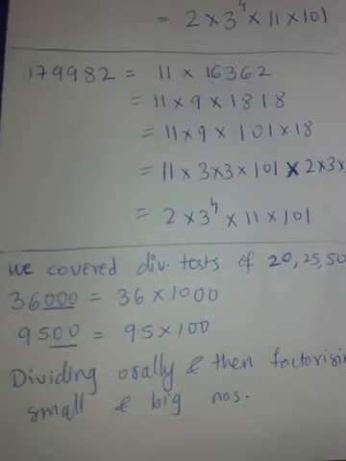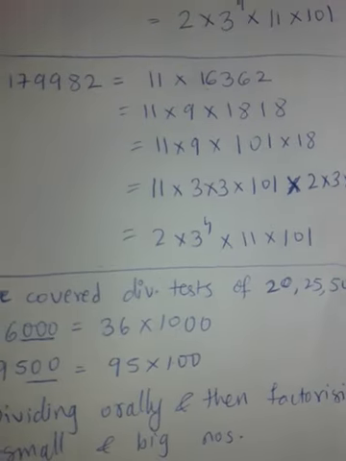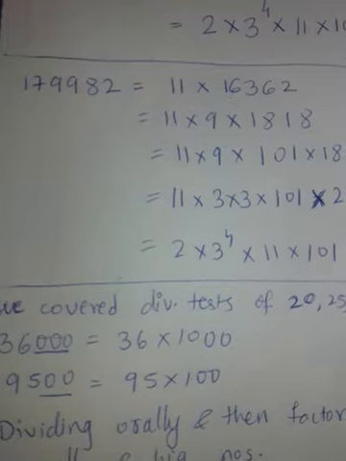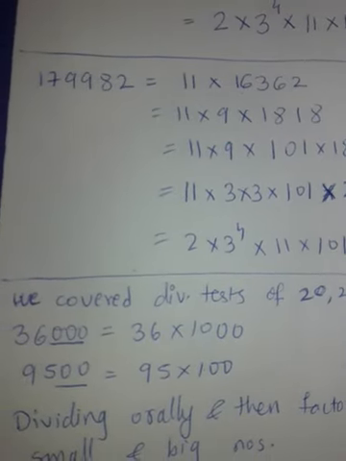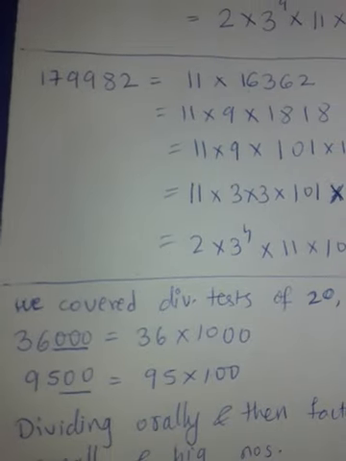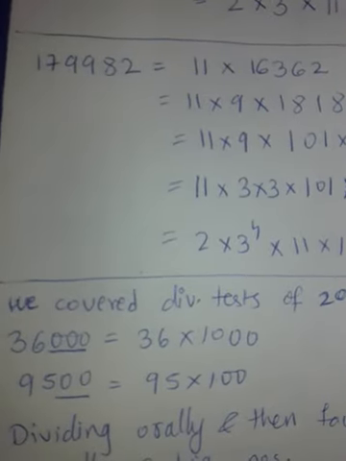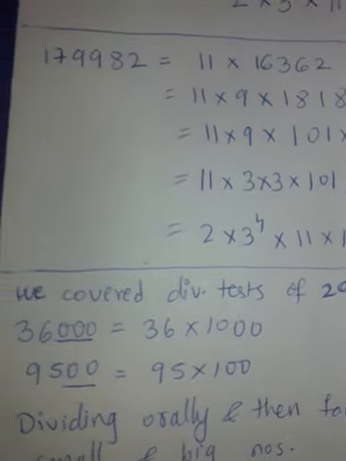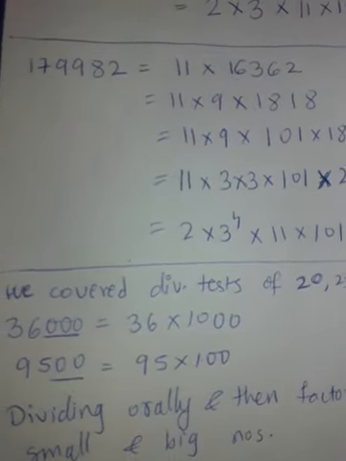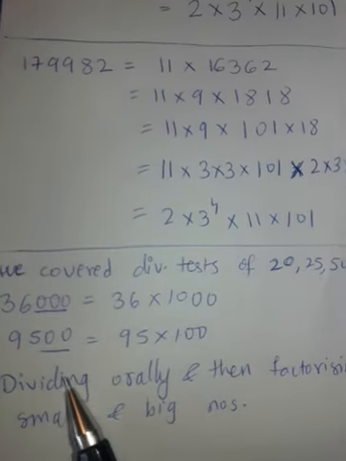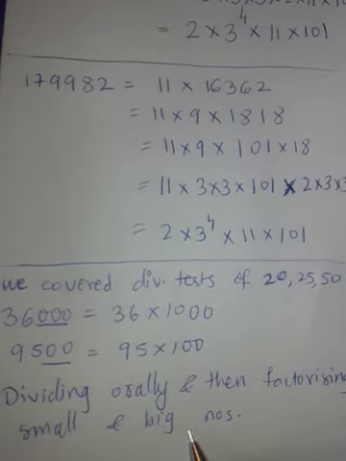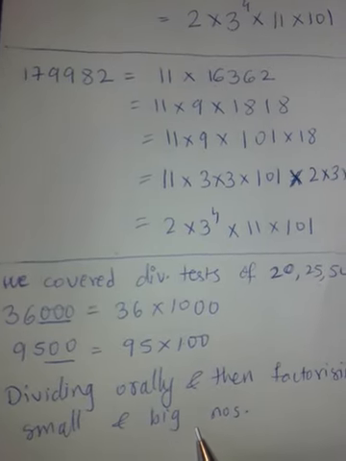Now in next video what we are going to do is I'm going to show you some tricks with some special factors with which you on your own will find some divisibility test. It's going to be very exciting. Next video, factorization part 3. So don't miss it. But before watching factorization part 3, again practice dividing orally and then factorizing small numbers and big numbers. Be ready with your tables.